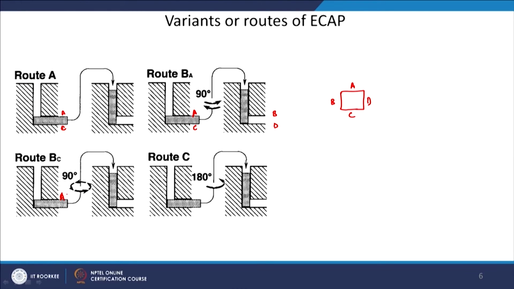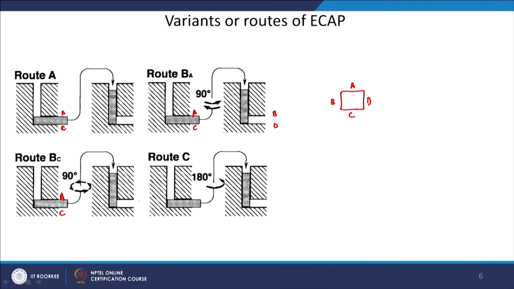In this case, you are continuously changing the position of, if this is my first plane, the A plane here. So now it goes here, then it goes here, then it becomes here and again comes back to A. So there is a continuous rotation here. So A C here, then when it is coming out, it is B D, then next cycle it becomes C A, then D B, and then another cycle it again becomes A C. So it starts from A C, then becomes B D and so on. Continuously you are changing the position, so every time the shear plane direction is changing.